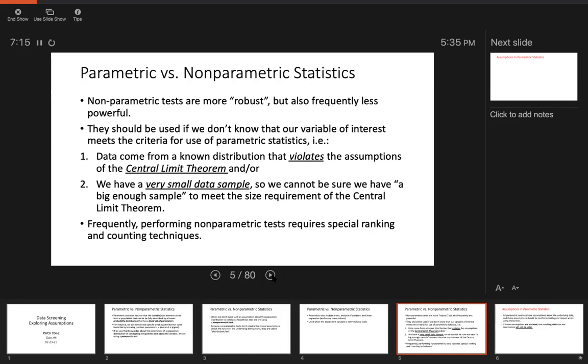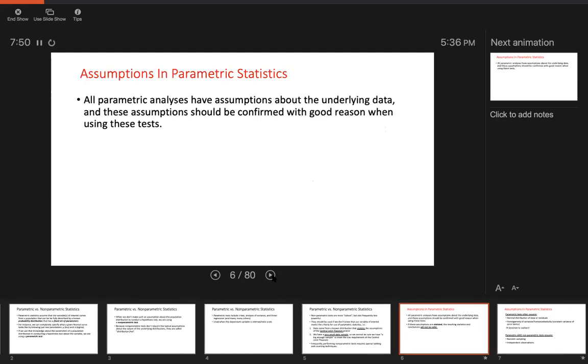The first point is more of a theoretical nature. When you at some point work with more sophisticated tests, it should not be relevant. For this class, if we know that our data comes from a known population distribution, but that this population distribution violates the assumptions of the central limit theorem, then we also have to use non-parametric tests. But it's a very specific case. Most of the time we will have to wonder about assumptions when we have small samples.